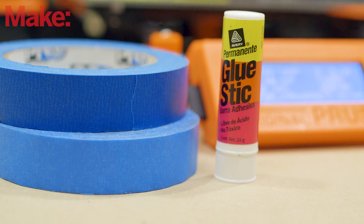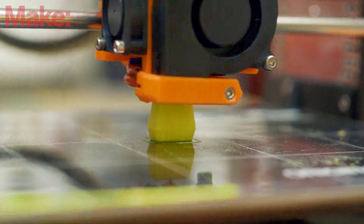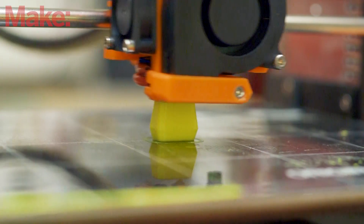Welcome back to the workshop. If you've done any amount of 3D printing, you know that the first layer not sticking well is one of the biggest reasons that prints fail. Now, there's a bunch of products and tips to help with this, but one of my favorites I've discovered over the past year is to add a PEI build sheet to your printer.